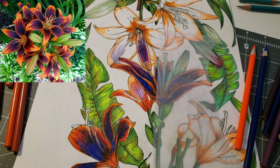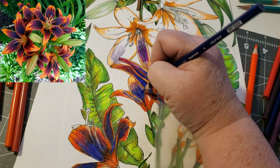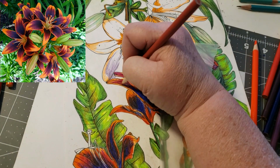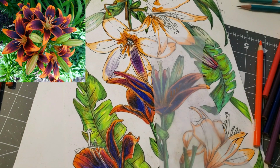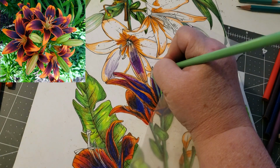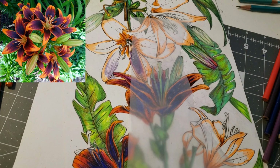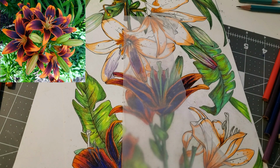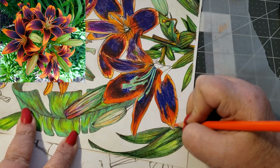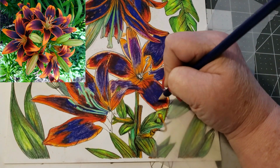I did make the orange a little bit darker than it was in the picture because honestly it was a little bit difficult to get that blend. With markers it would have been much easier. And here you could see as I'm working with the violet and the purple hue, that you do get that little white streak in it. Had I pressed a little harder, I could have gotten it out. And as I got layer upon layer put in towards the end of it, it did blend out. I was able to achieve that, but it was not easy.